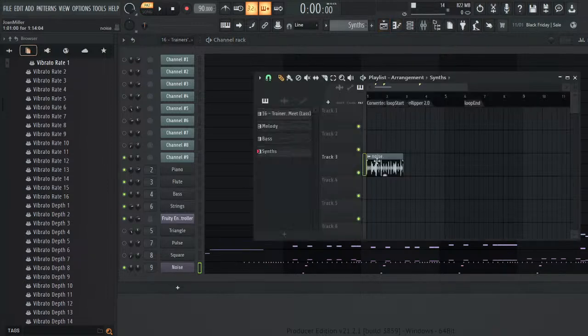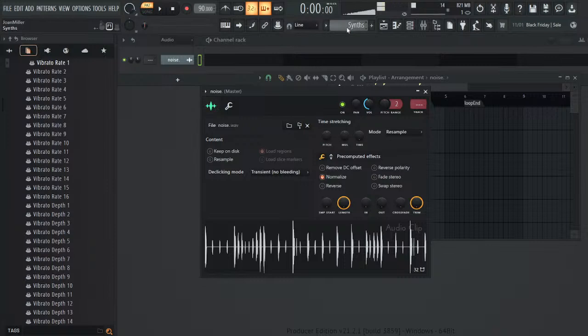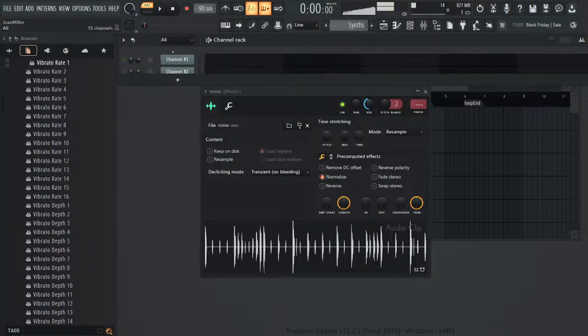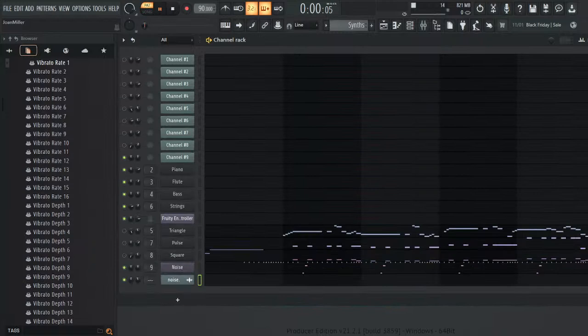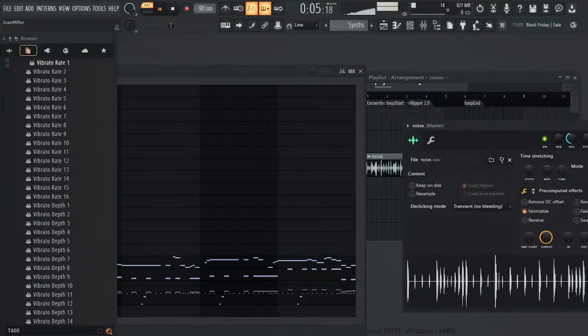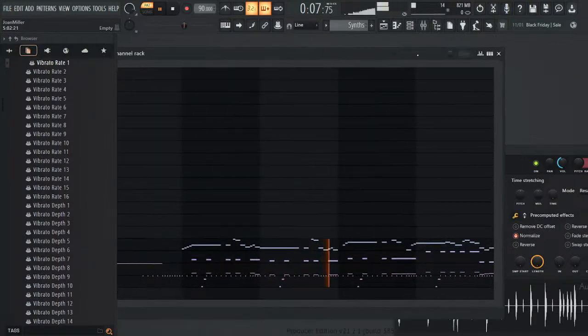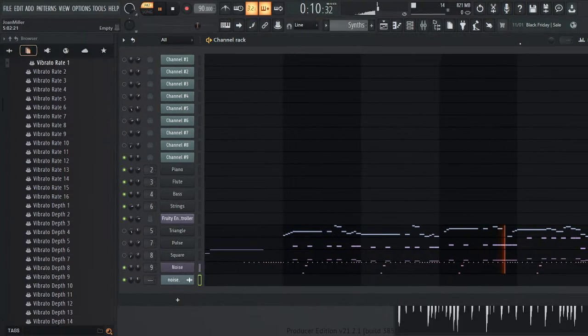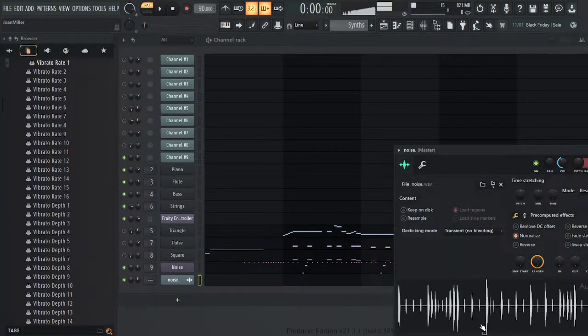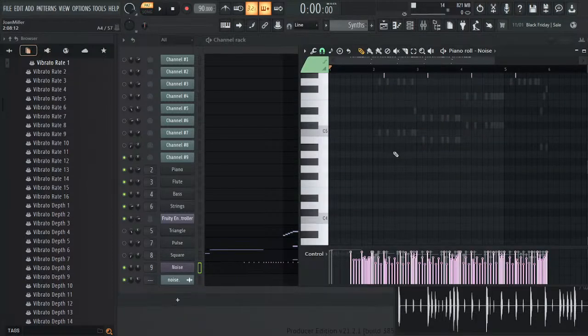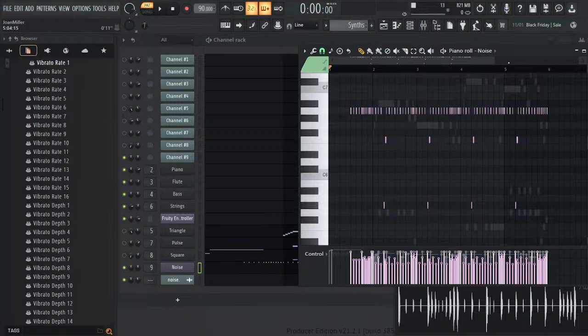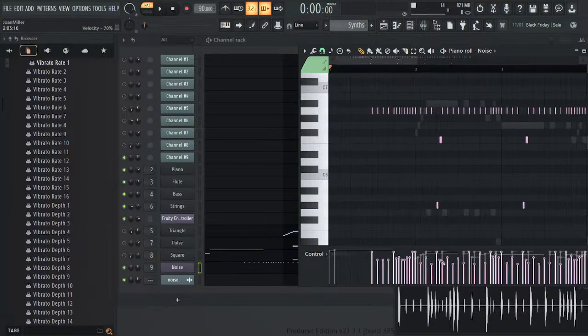And I want to compare this to that. And I want it to be able to have that kind of filter thing when I do the sample, when I do the lower notes. So let's try doing that.